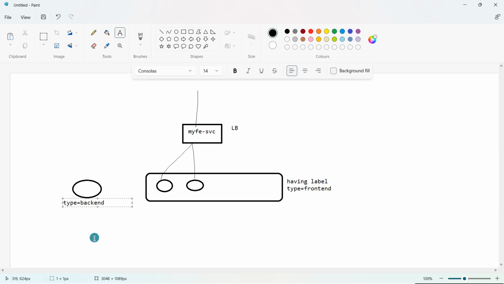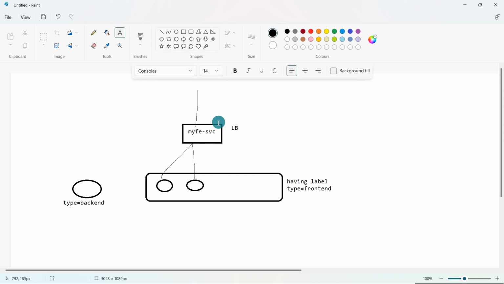Okay, in that case this service will never send request to this pod. So based on what thing this service will come to know कि कौन से pod को request redirect करना है और कौन से pod को request redirect नहीं करना है.